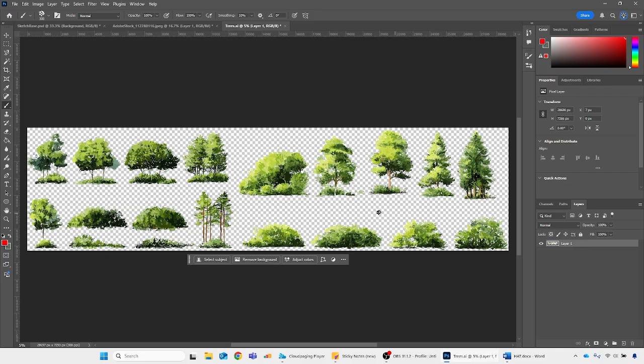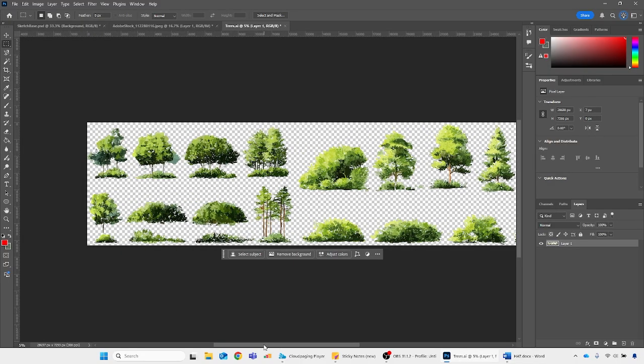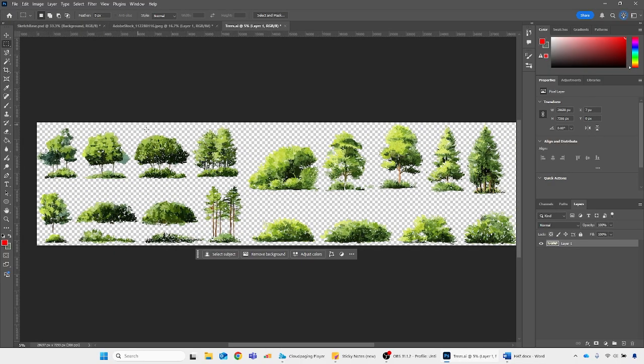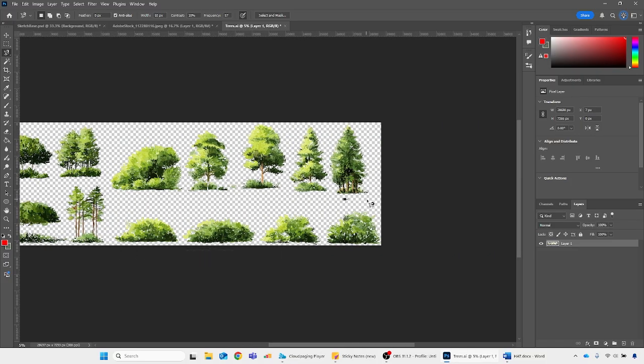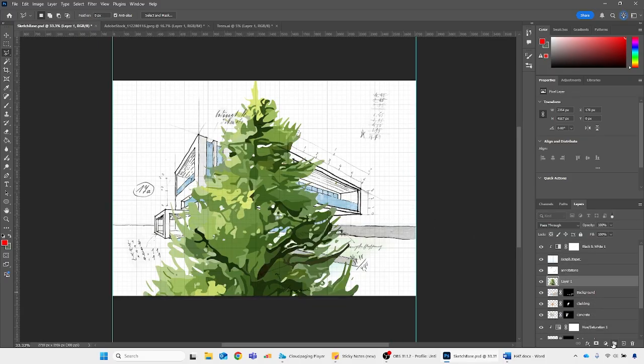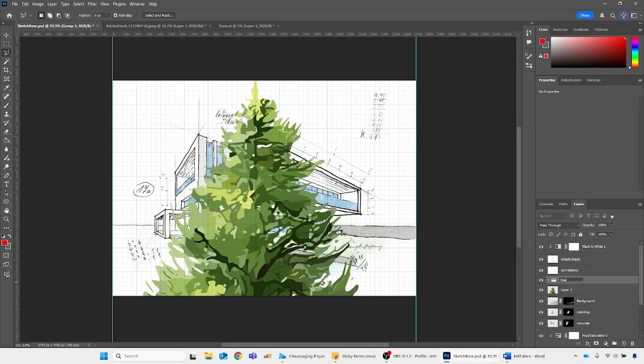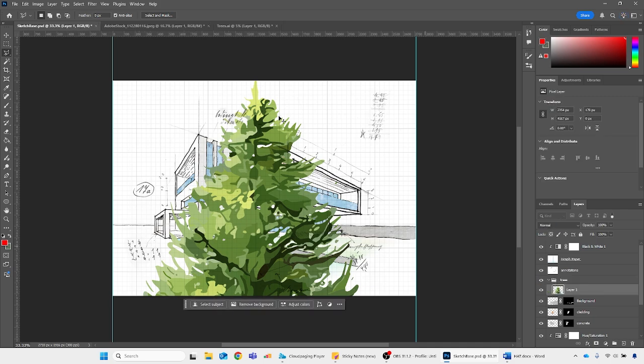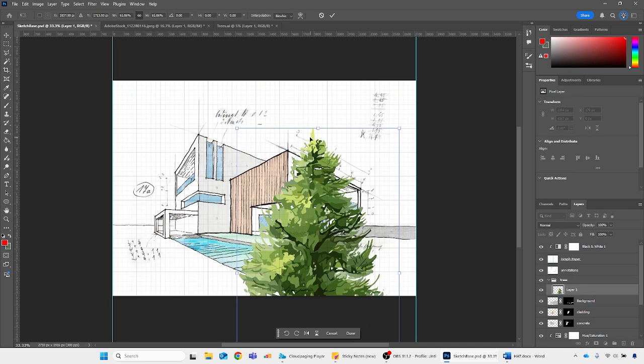Basically, you can see that this is all a transparent background, which is great when I want to start to layer up some trees in my file. So for what we're doing, I can just copy and paste these in, but you probably just want to individually duplicate them. Right, so because I'm going to have quite a few trees, I'm going to create a folder called trees. I'm going to put all the trees in the tree folder.